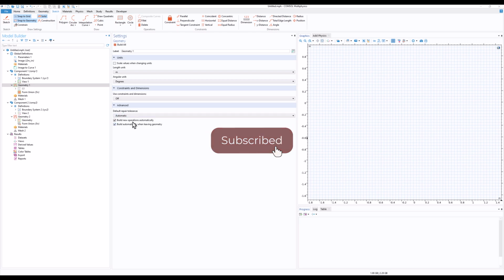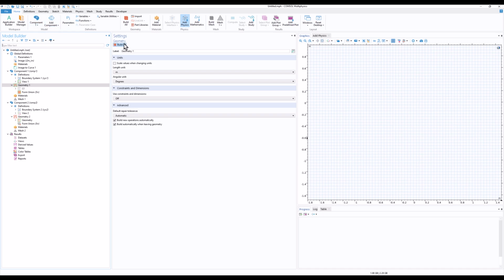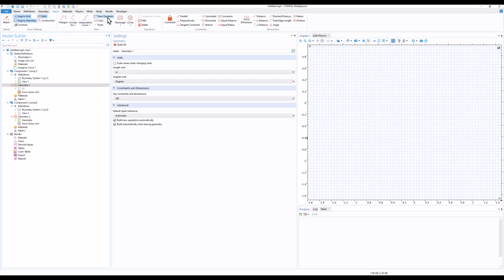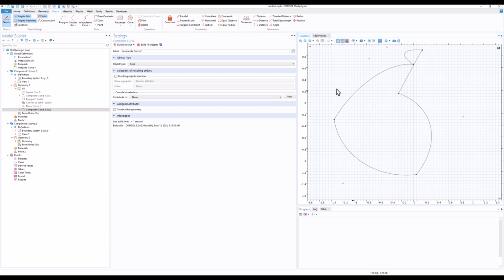Hello, so we are back in COMSOL Multiphysics and we have created a 2D component. You can do that in a 3D component as well. Maybe I can create a separate tutorial regarding 3D objects. So in the geometry, I'll go to sketch, and I'll draw a complicated shape so that you get to know how to join two objects. So I'll click and make some shape. Okay, so I have this shape.